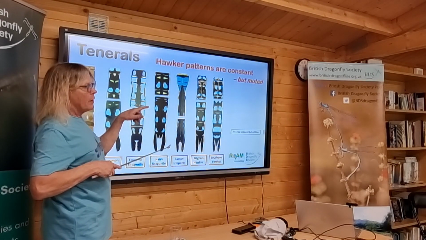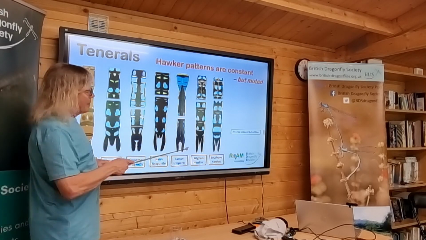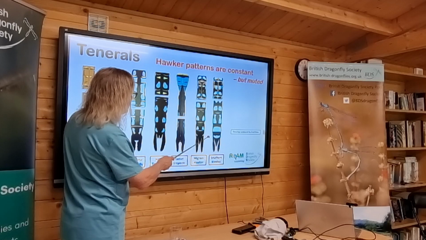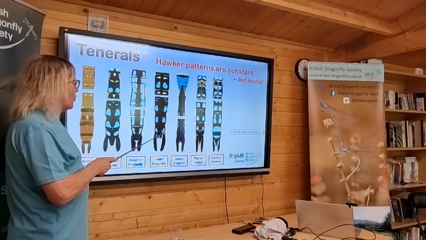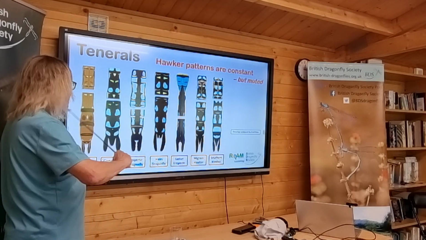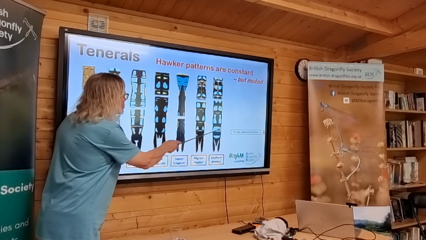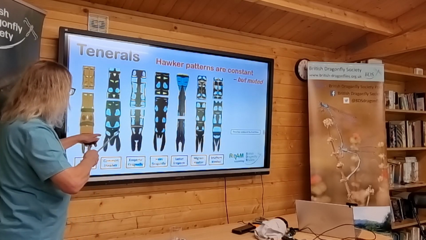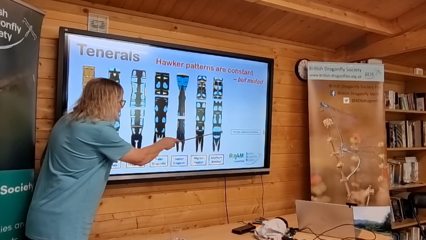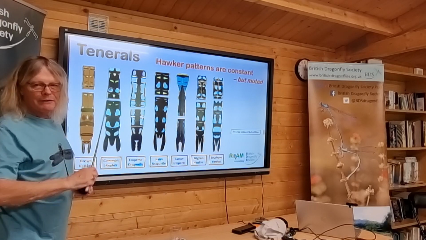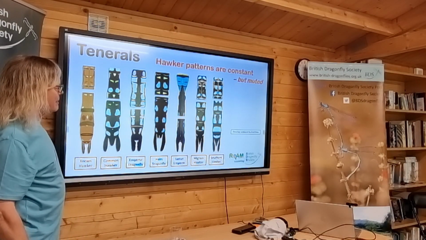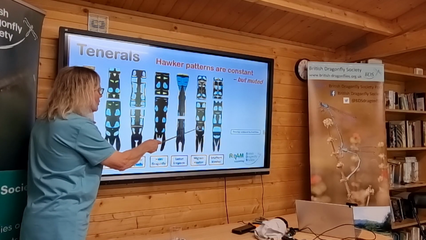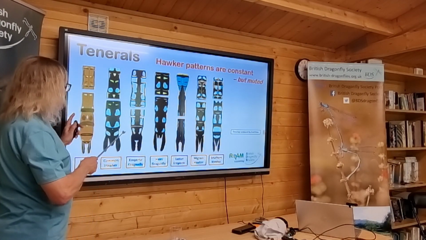The migrant hawker's body is quite a bit smaller than something like the southern hawker, but they have got distinctive markings on them. The big distinctive thing about the southern hawker, which you can tell between all of them, is that the bands here go straight across. The last two bands always go across. No other one's got that. It's only the southern hawker that does that. They're different colour bands, but the bands down here on the last segments always go all the way across. They're not split like in these others.